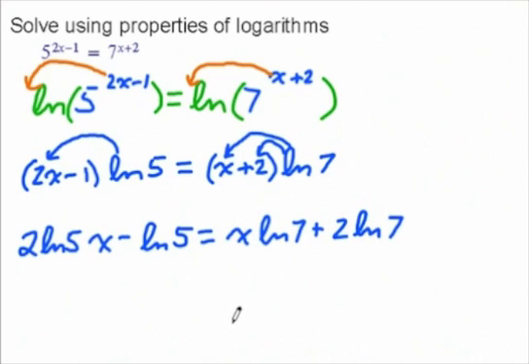Now, to solve an equation where variables are all over the place, we need to get the variables on the same side of the equation. So I'm going to take the term with the x on this side and move it that way. And anything that doesn't have an x on this side, I'm going to move it that way. In this case, the minus ln of 5.